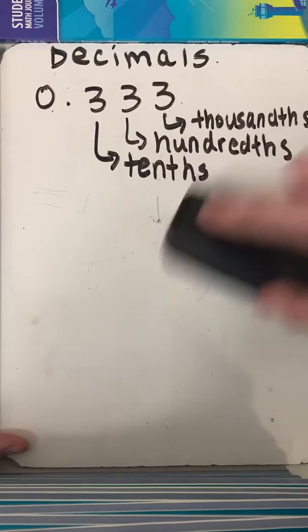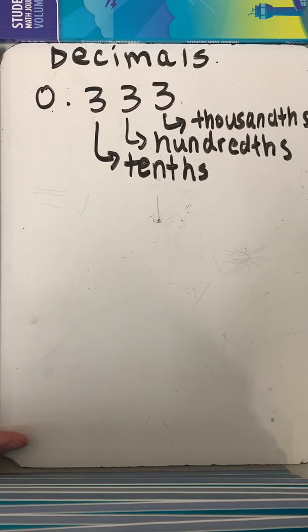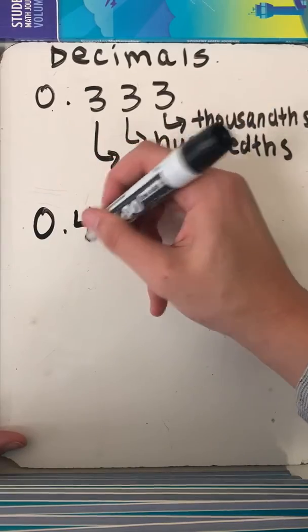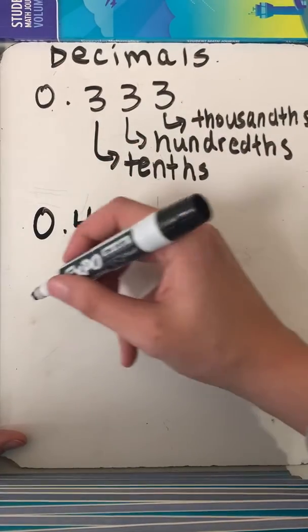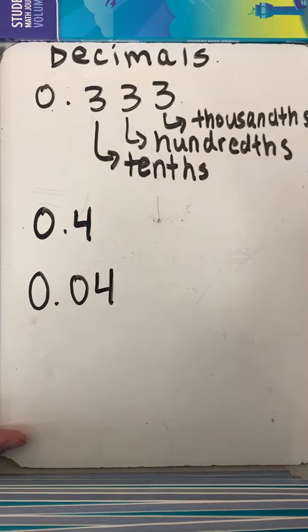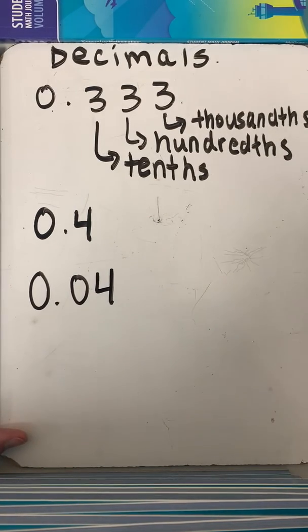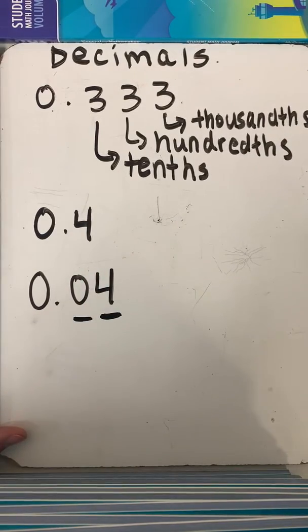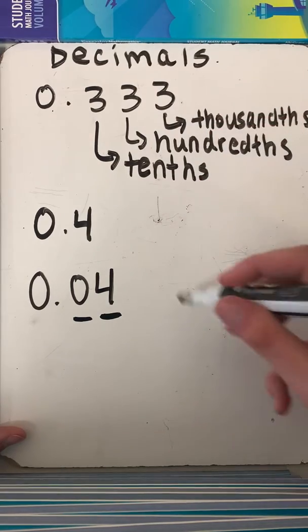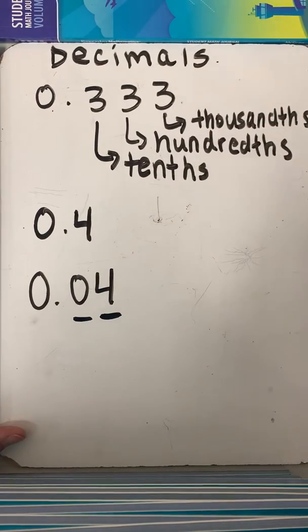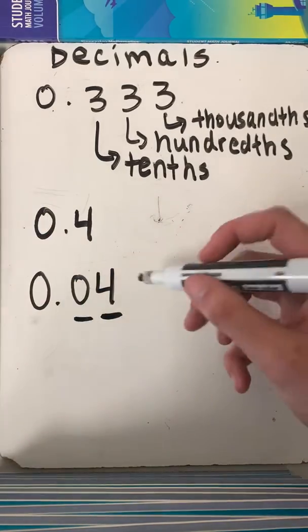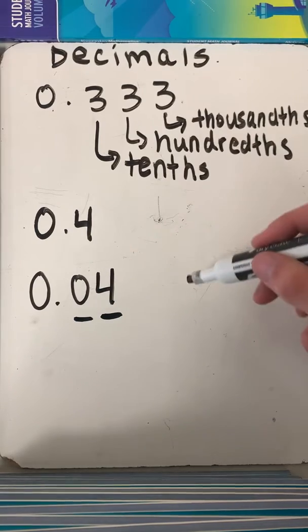Now, the only thing that might get a little bit tricky about it is when you have smaller values in larger place values. So what I mean by that is, for example, we had this example, and this was 4 tenths. So what happens when you throw an extra 0 in there? Well, simply all you have to do is focus on that place value. I have 2 digits after this decimal point. 2 digits would be hundredths. So this answer has to be hundredths. And I'm simply just going to read the number as normal. If I looked at this number, I would just see the number 4. And then since there are 2 digits, this would be 4 hundredths.